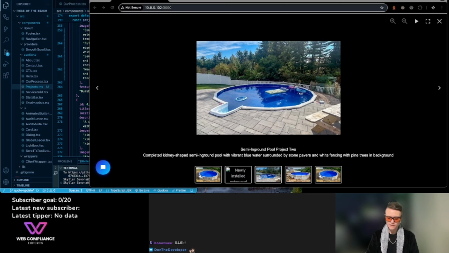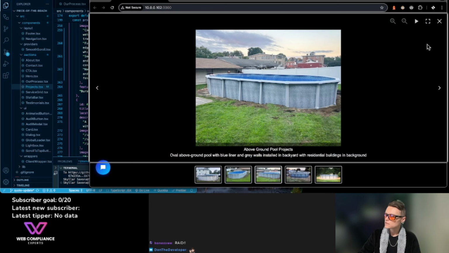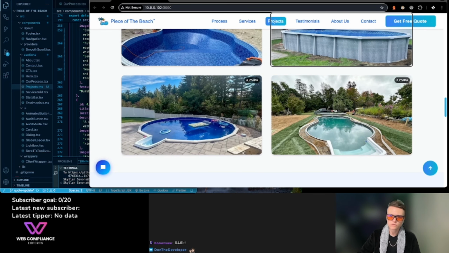Why is there 5 images in the light box for project 3 when it's only supposed to be 3 images on open? Freaking fool. They'll never take my job, I promise you. This is not intelligent enough.